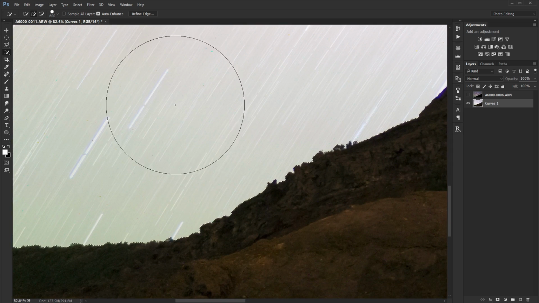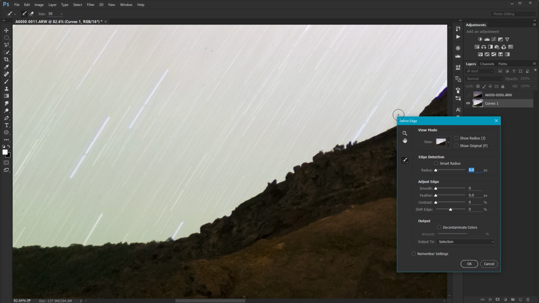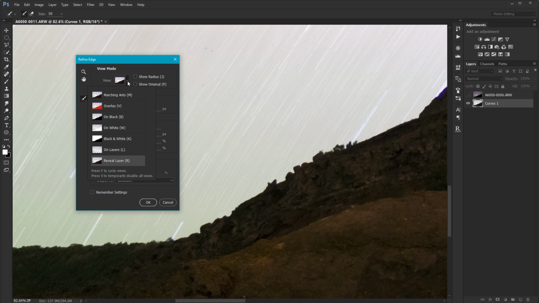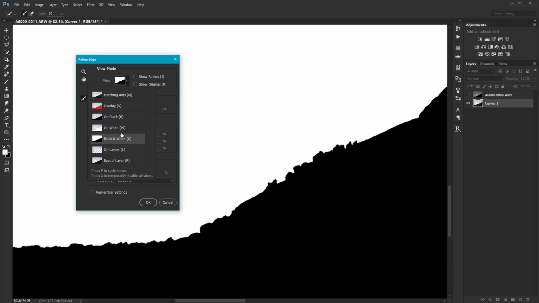So I'm going to do that by using the Refine Edge tool. And I go into my black and white view. And then I'm going to increase the radius to automatically detect the edge of the pixels. Alright, so 3 pixel radius is pretty good.